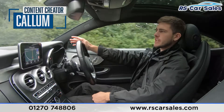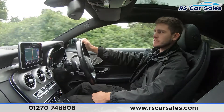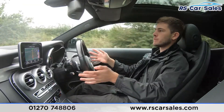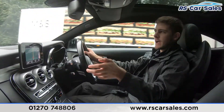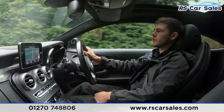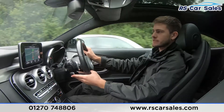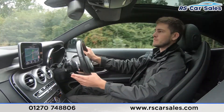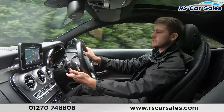This is a video test drive of the Mercedes-Benz C220d. The purpose is to show you that the car drives exactly as you'd expect — I'm not having to wrestle with the steering wheel to keep it in a straight line. Starting with cruise control on the stalk: pushing up activates it and we're now cruising at our current speed. It's very easy to adjust using the same stalk, and pushing away or using the brake deactivates it.